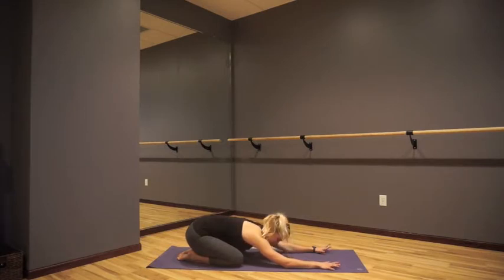Feel that inhale rise in your body, feeling out that back, and then exhale slowly. Taking in some good, deep, steady breaths, letting the body relax, distractions getting away from you.